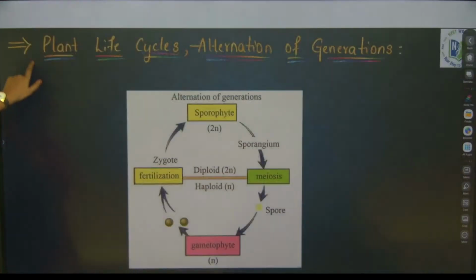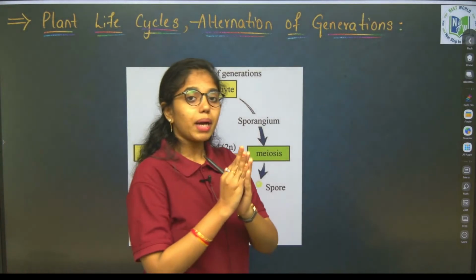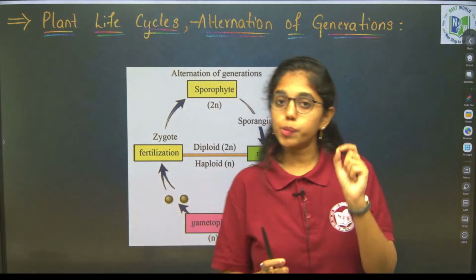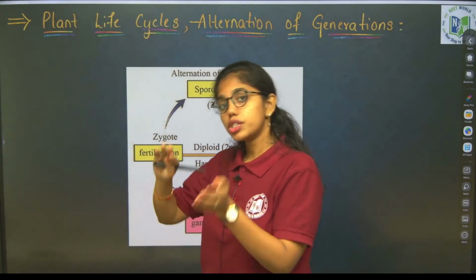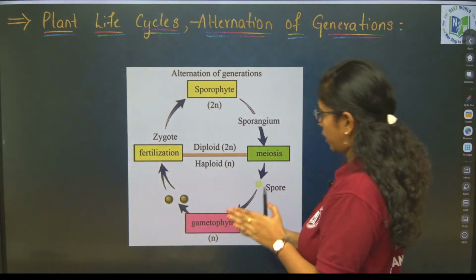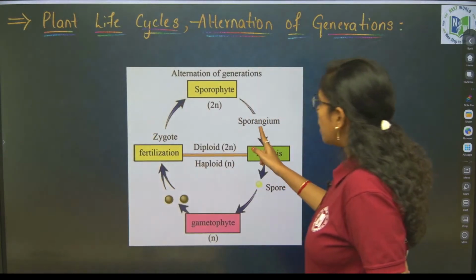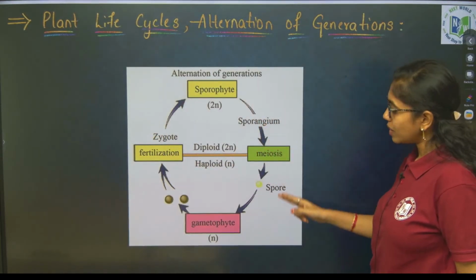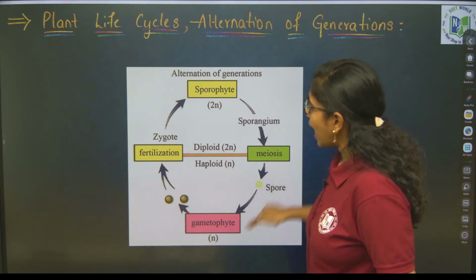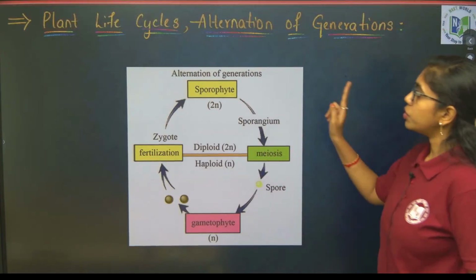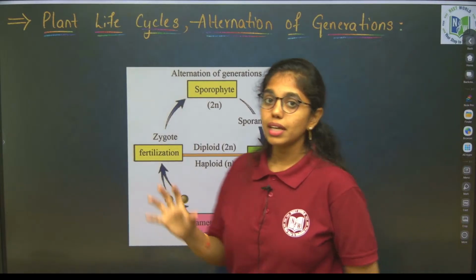So, lastly, about alternation of generations in plant kingdom. In plant kingdom completely, if you see from algae to angiosperms, we have alternation of generations where gametophytic generation will be alternating with sporophytic generation. Here diploid sporophyte generation starts from zygote to the mature sporangium. Sporic meiosis will start the haploid spore, which begins the haploid gametophytic phase, and these 2 phases will be continuing, which results in what? Alternation of generations. So, this is all about the plant kingdom.